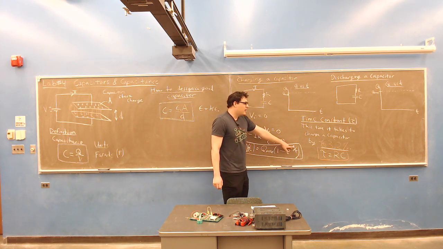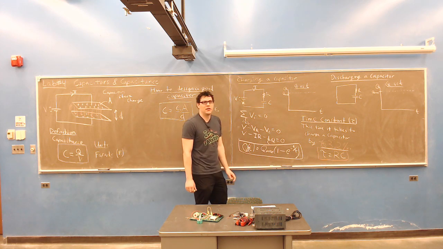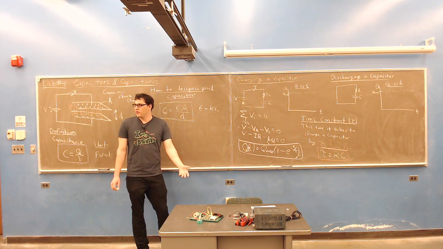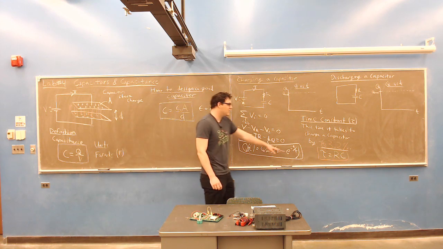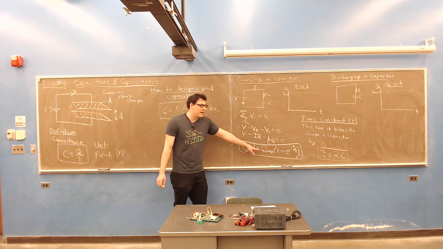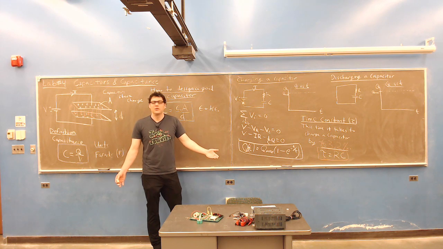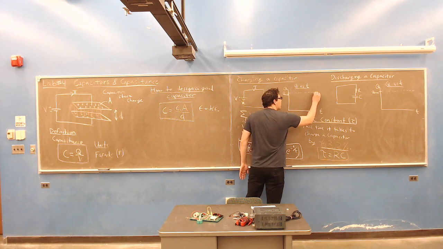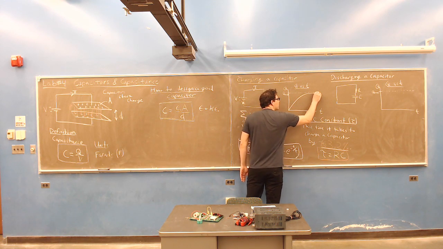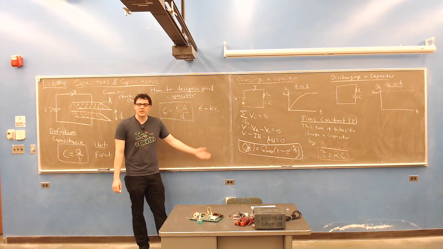All right, what happens when t gets very large? We get e to the minus a very large number, which is a very small number, right? And so it's almost 0. So we get 1 minus almost 0 is basically 1, and we're at Q max, which makes sense. After a long, long time, the capacitor should be fully charged. So after a long, long time, it's somewhere over here, almost fully charged. And of course, in the middle, it does something like this. So that's what this equation looks like when you graph it. Any questions on this?